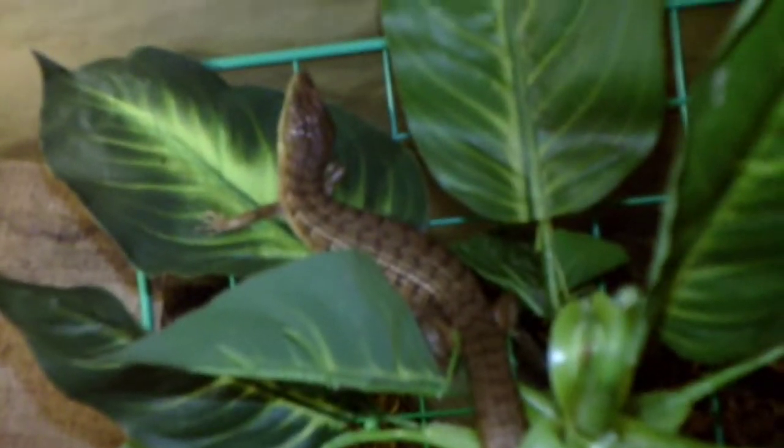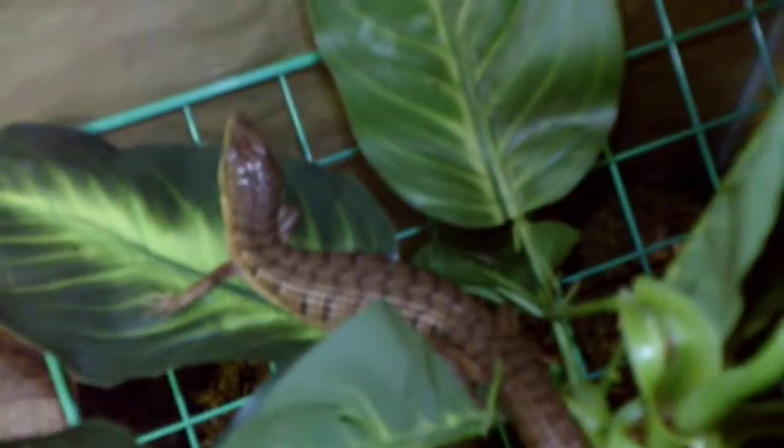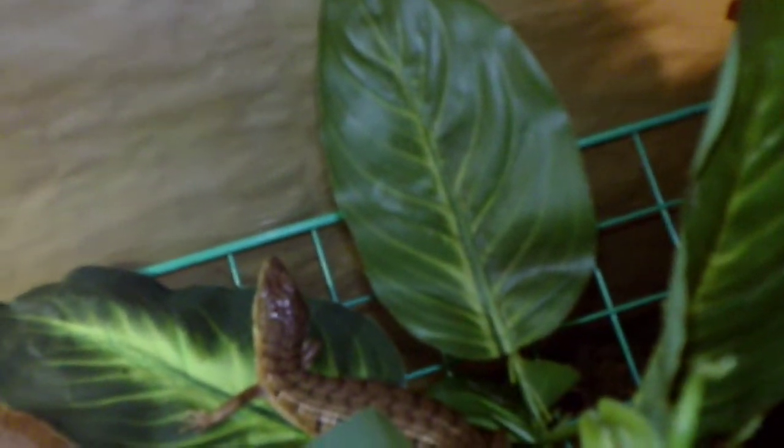This is Sarabi, the alligator lizard of my collection. Like I said, this camera is really crappy. It does not focus, so you will not get a very clear image of her, but that's her down there. And this is her enclosure. I think this is a 20-gallon. Yes, because that's a 10-gallon. This is a 20-gallon, yeah. And by the way, the frogs, their names are Naveen and Tiana. And that is Sarabi right there. So, cool. Got to meet her.